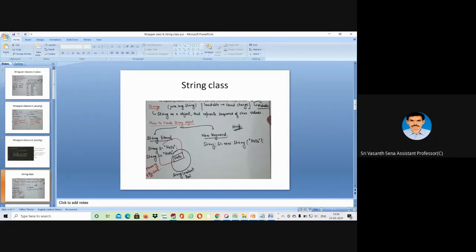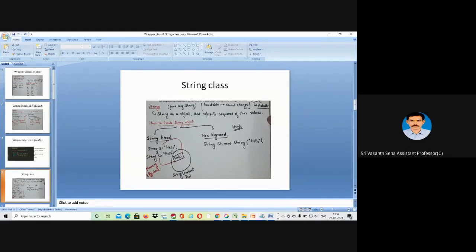So what is the point you need to remember here? String class objects are immutable. String literals always get memory allocated in the string constant pool area. If you use the new keyword, the memory is allocated in the heap area, and separate memory is allocated for each and every object. With literals, only one copy is created, and this object is referenced by different string literals. Here s and s1 are pointing to the same hello object in the string constant pool area.